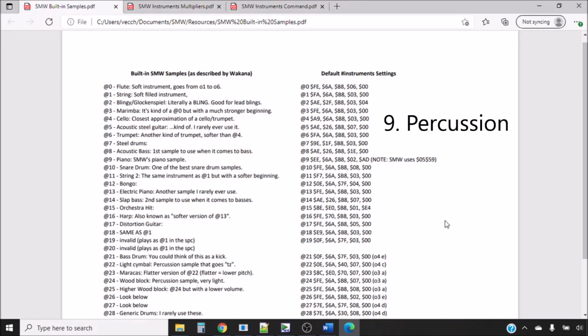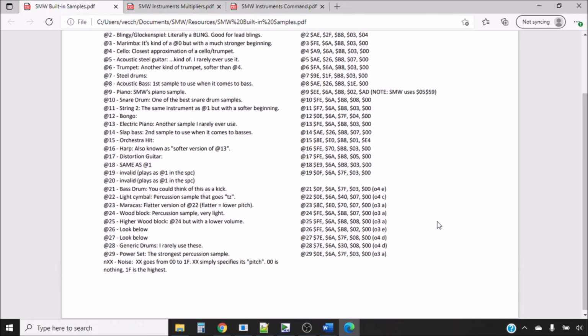So finally, I mentioned before that there's a strange quirk regarding the percussion samples, particularly the samples from 21 to 29. So there's some percussion instruments that have lower numbers, but we're talking specifically about the instruments in the 20s. As you can see, there's this extra tuning value here. And what this means is that basically when you write a middle C, that's an octave 4 C, for one of these instruments, AddMusic adds a further pitch alteration. So 21 here, this instrument, if you write middle C, it'll actually turn it into octave 4 E. It'll actually raise the pitch just a touch.